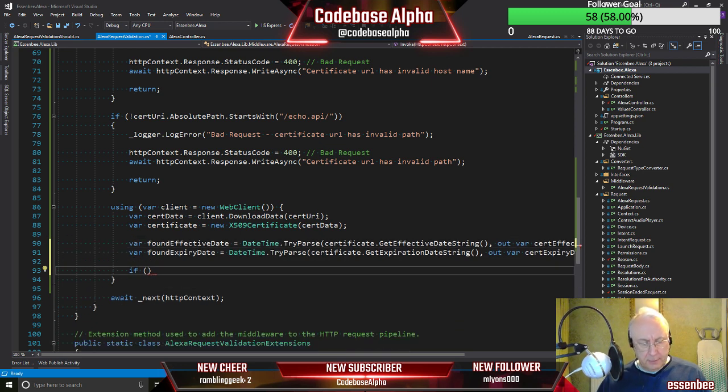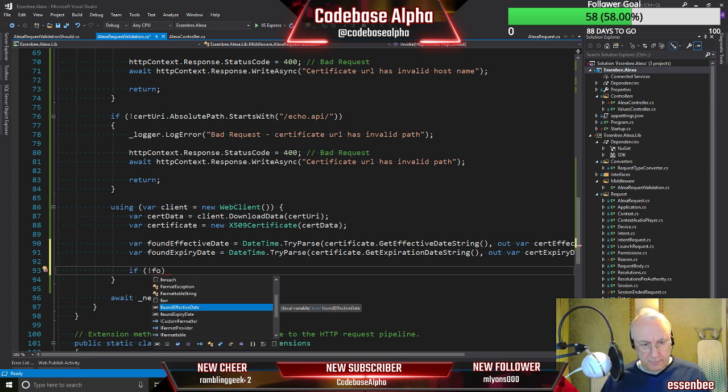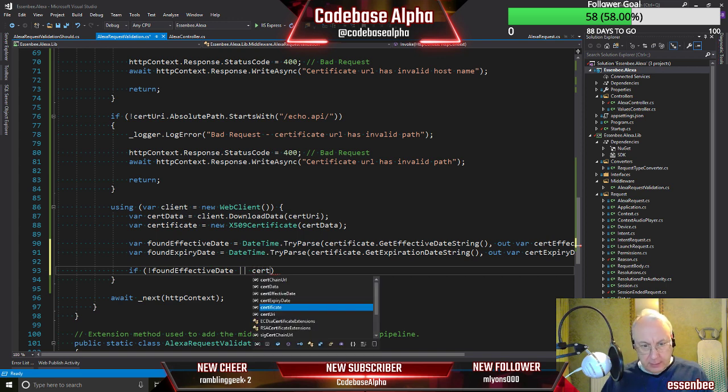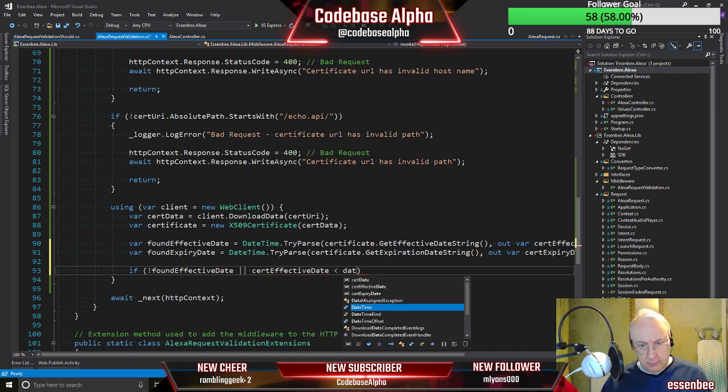So if not effective date, or cert effective date is less than DateTime UTC now.